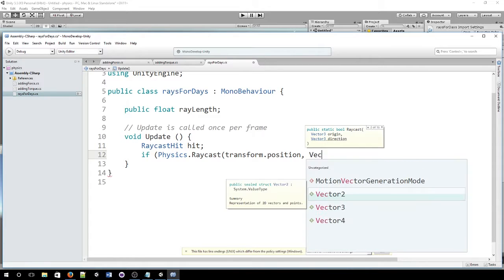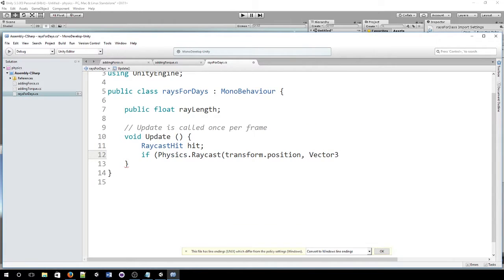Then we want Vector3.down. The reason we're not doing transform.down is because if we're checking for the floor, we wouldn't want it to be rotatable when you're checking it, because if the object is spinning through the air, we wouldn't want the checker for the floor to be spinning with it, because that wouldn't really give us the accurate information that we want. So Vector3.down is absolute space. That is world space. So that's not relative to the object. That's in general going straight down.